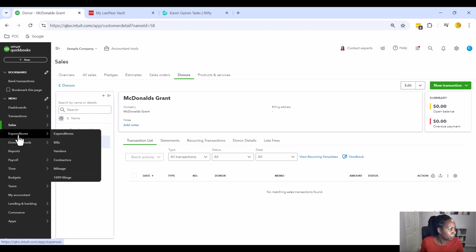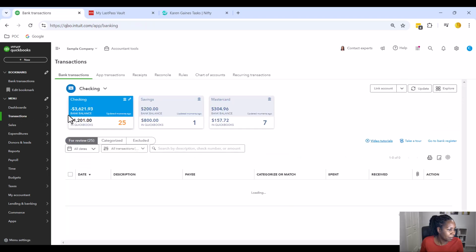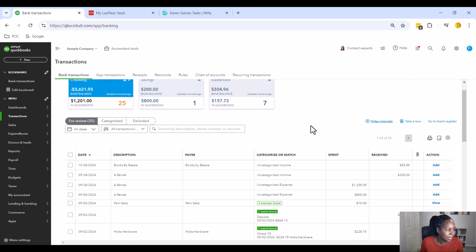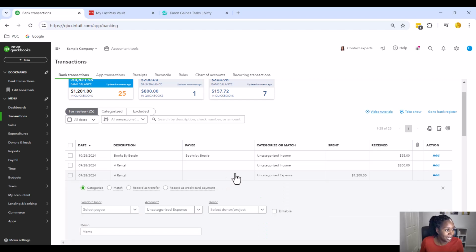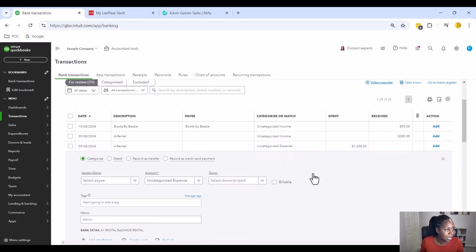So let's go to your bank transactions. And let's say this rental is being funded by the McDonald's grant. So you need to tag it or mark it as McDonald's.